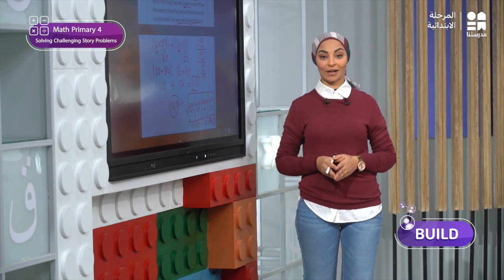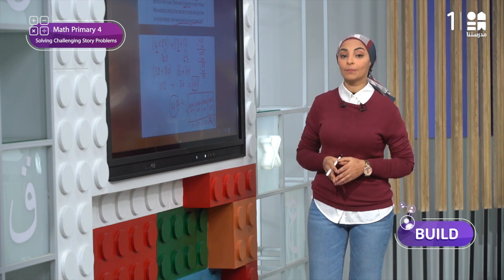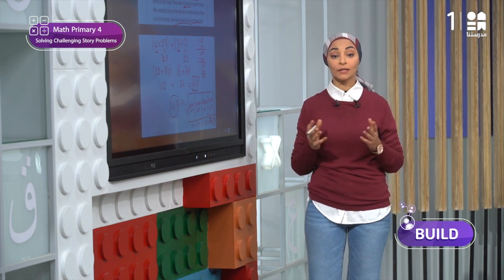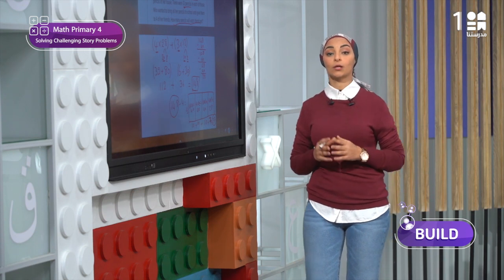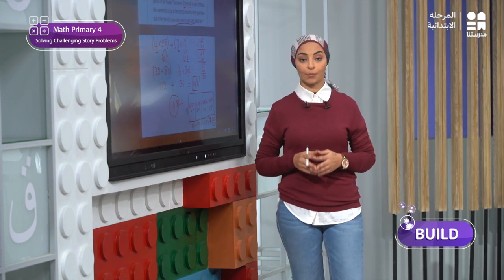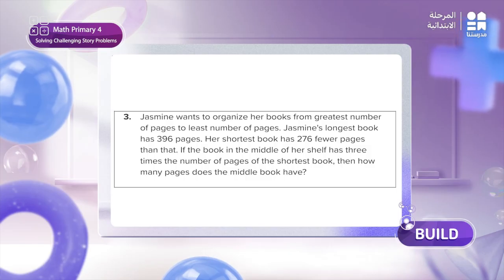one of her friends. Now, let's check problem number 3. I will read the problem, and I need you to write the quantities you hear and organize the information, and then it will help you to answer the problem. Now, let's move to problem number 3. Here in problem number 3, let's read it all together.